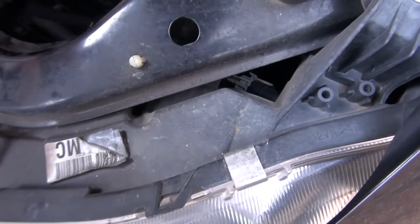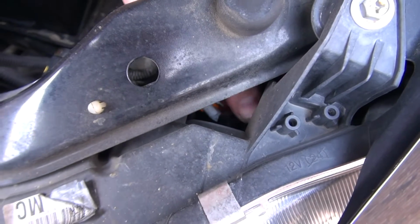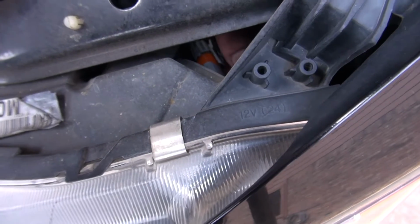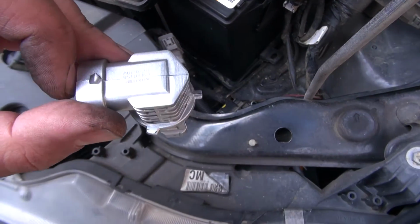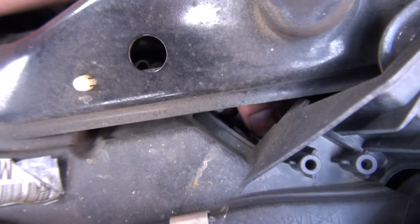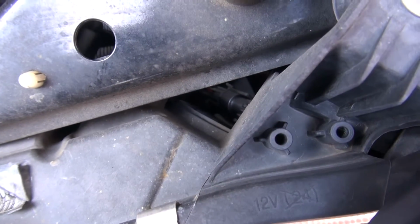Again, you can probably see it right here. Twist it out, comes right out. Might want to actually take the clip off first. Take it out, comes right out. This one was a little bit tighter, that's why I just unclipped it first, put it in. By the way, it has those little grooves. It has 3 little tabs, and it goes into the slot right here. Once they're in the slot, they'll push in. It's getting good there, right, good to go. Push the clip back in, and that will take care of that.